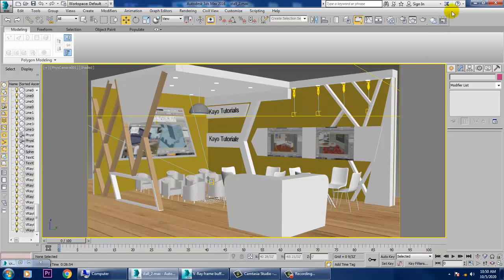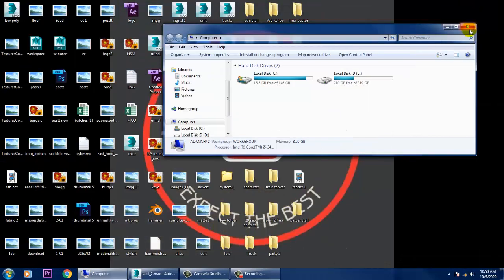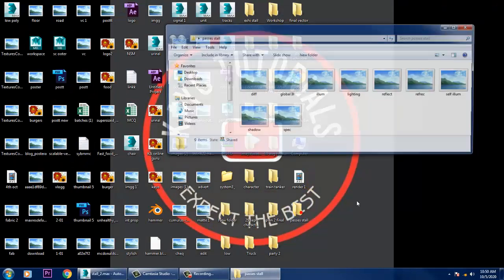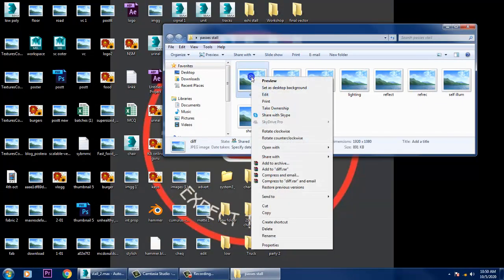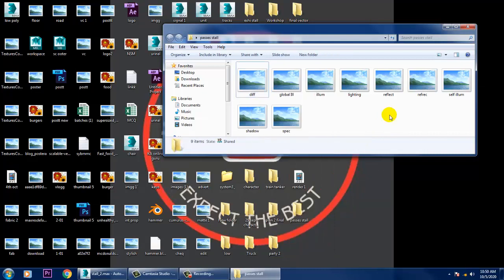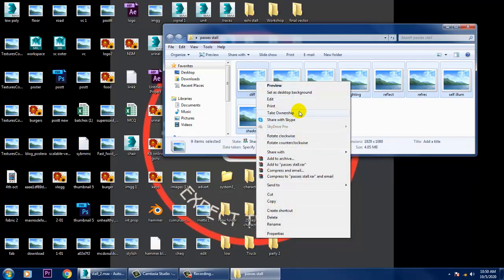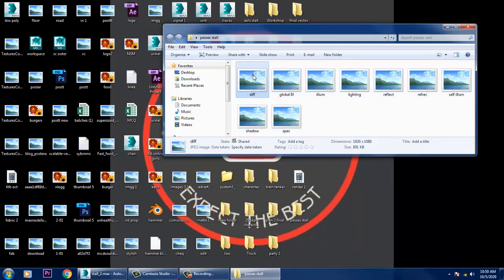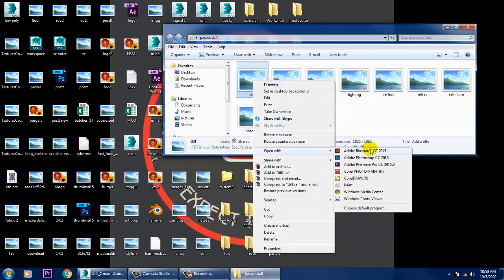So for now, what we'll be doing over here is, let's open these passes in Photoshop. Let's first open this first in Photoshop.